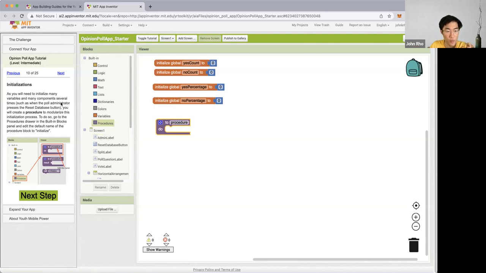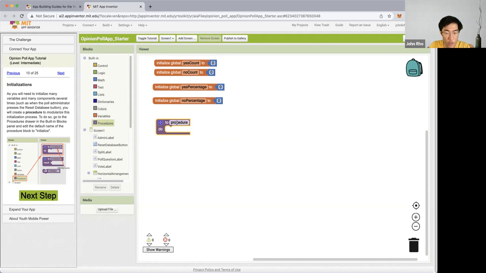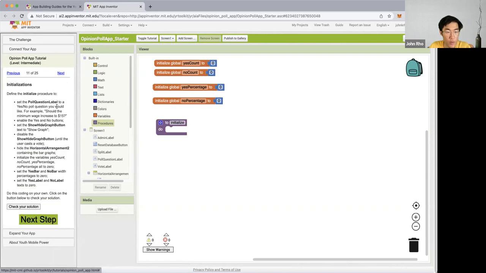So we'll do this. And again, like we discussed, I think 2 days ago, the reason why we make this procedure is in order to abstract things and make things simpler. We just have to call the procedure's name instead of having to run, say, dozens of lines of code and copy paste them every time. It basically just saves the effort for us. So I think they want us to name this as initialize, yeah. And this is just the procedure.